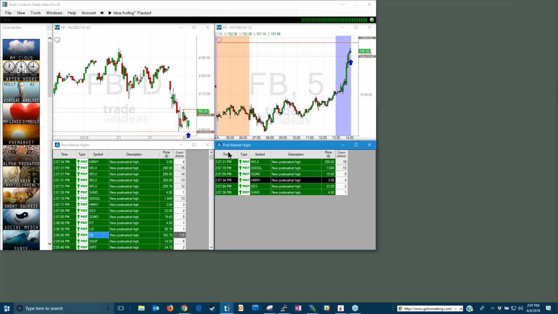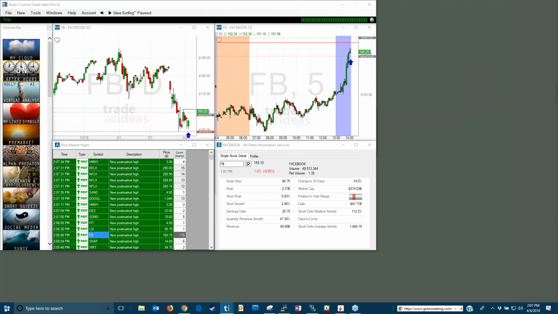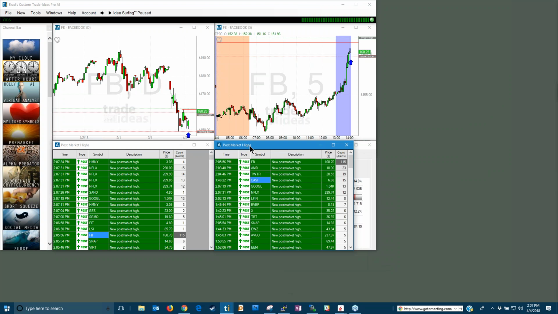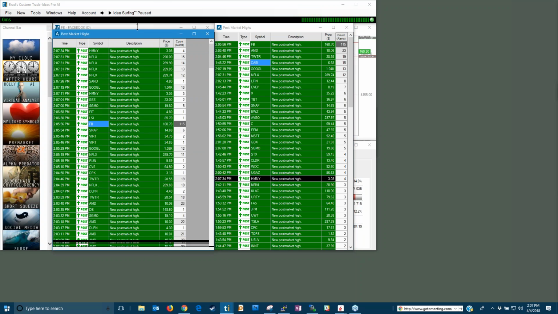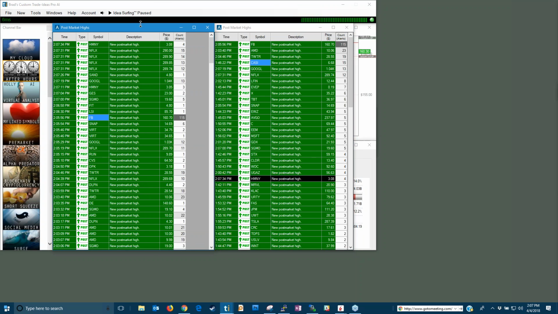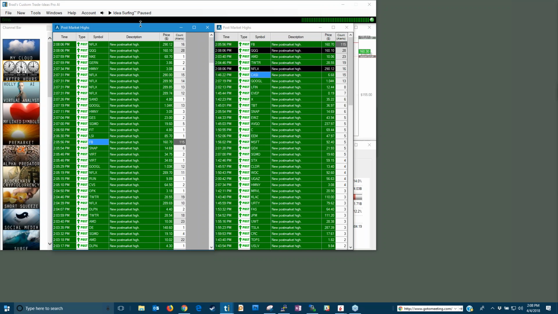I already opened this window up before the presentation, so it's already populated with more data, the same data that's over here. So I'm going to move it out, and I'm going to bring that other window in. Same exact window. It's sorted on the count here, and I'm going to make them a lot taller so you can see what's happening. This is just another abstract way to look at the data, but it's important to know that Trade Ideas is like a piece of clay. You can mold it to really do anything that you want to do. There's so many different ways to accomplish the same thing and little nuances along the way.